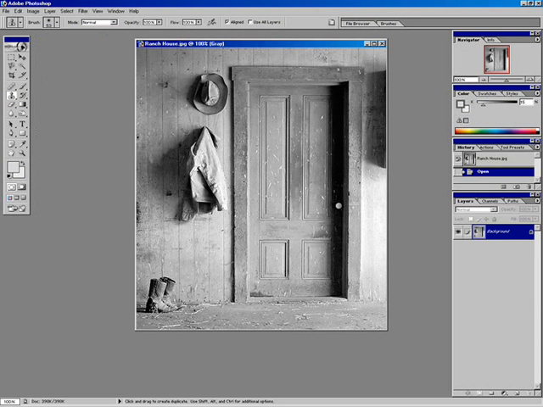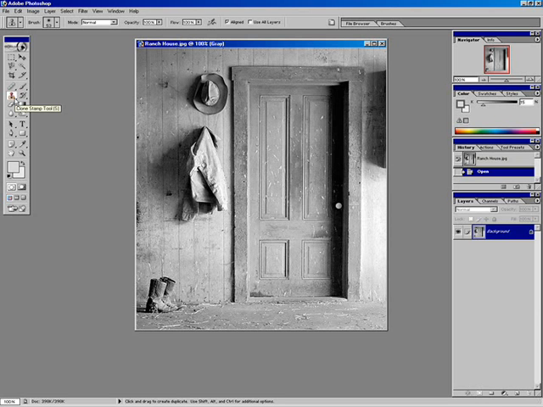The clone tool's major purpose in life is cloning. Now, what does cloning mean? It's to actually take pixels out of one part of our image and place them into another part of our image. It's a little bit difficult to use at first. It takes a little practice, but Gump here is the master of the clone tool, so I'm going to let him explain exactly what's going on with that.